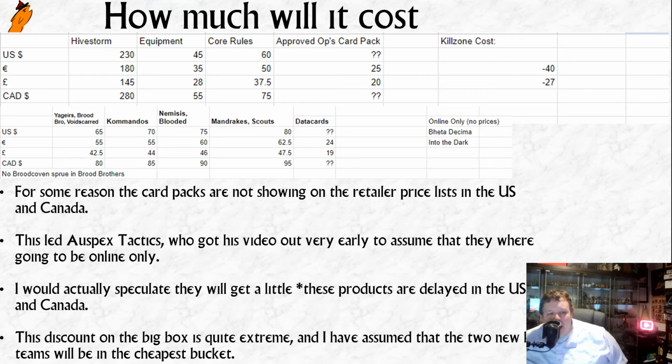Now, the approved ops card pack are weirdly missing from the retailer lists in the US and Canada. And if you watched Auspec's Tactics video this morning, he said that the card packs, along with the faction data card packs, were going to be online only, which I thought was really weird. I actually think it's more likely that on Saturday we see a little star and these products are delayed in the US and Canada. I think that's what's going to happen. We're just not going to get those things available to the US and Canada. But we do have them in Europe and the UK. So in the Eurozone, the approved ops pack will set you back €25, and in the UK it will set you back £20.